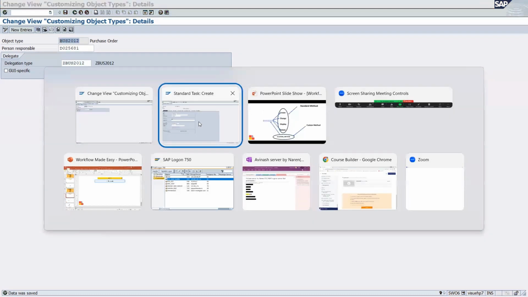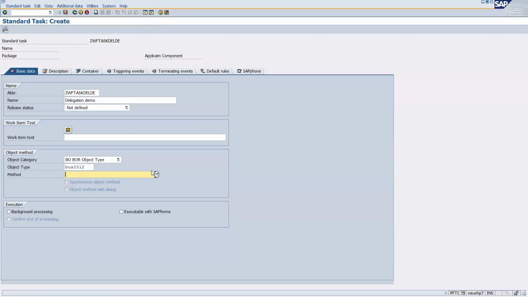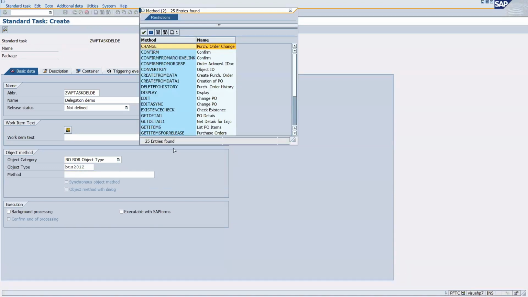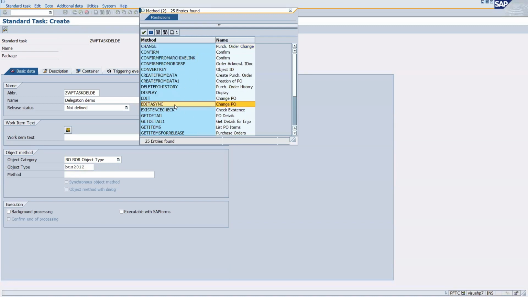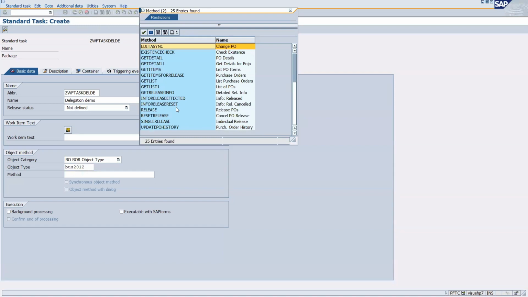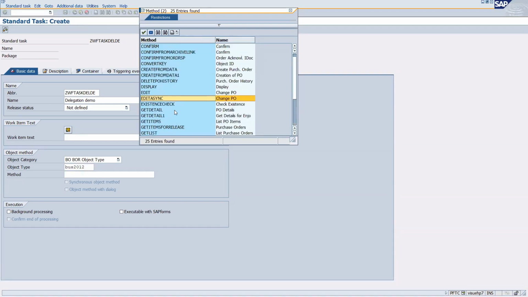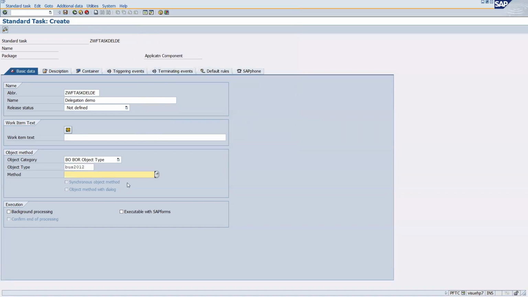So if you come to that transaction over here, and now if you try to check it out, our method will be visible. Our method was Jade custom method, something like that, right?